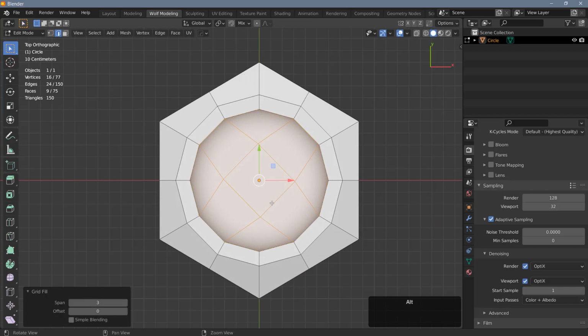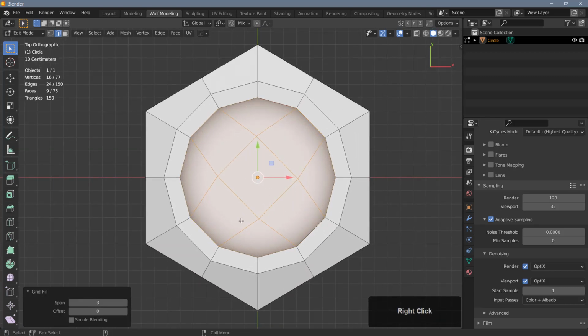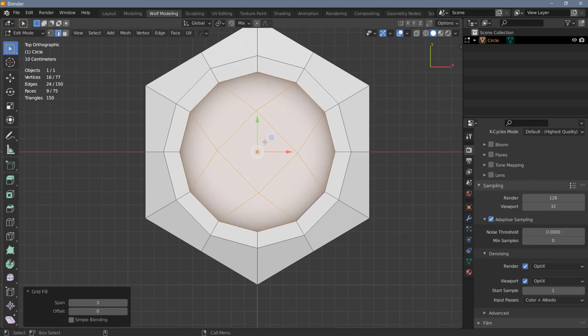If I switch to my top view, you can see that we have pretty nice and even geometry. However, in this particular case, I want to do this even a little more low poly. And if you take a look at the operator panel, again, we have some options here. We could change the span, for example, and reduce the polygon count. I don't want to go as low as 1 though. Let's do a span of 2 and create something like this. And I'm also going to change the offset and rotate it around to match it up with the orientation of the polygons or the flow of the polygons on the rest of this object here.